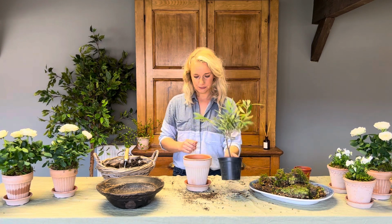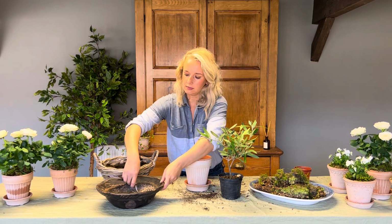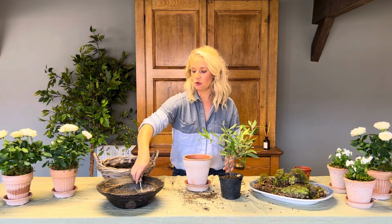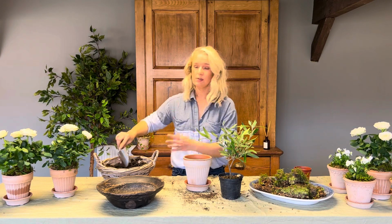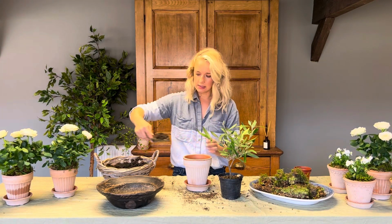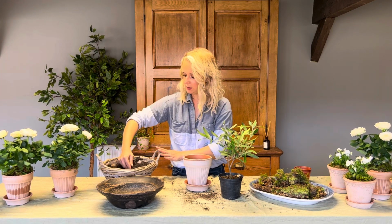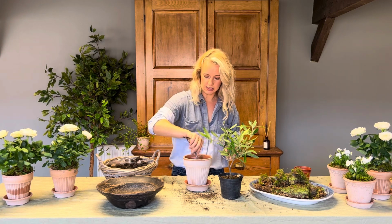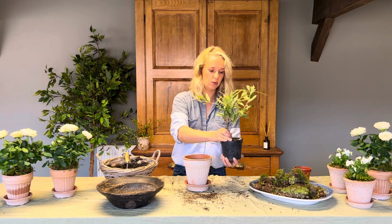Okay, so this is your plant and your pot, and then we'll start with your gravel. So crucially with olive, they like a really decent amount of drainage. Don't want their roots sat in water. They're obviously a Mediterranean plant. Then add in a decent amount, maybe 2 big handfuls of your compost, and then just push that down slightly. And then give your olive tree a good water.